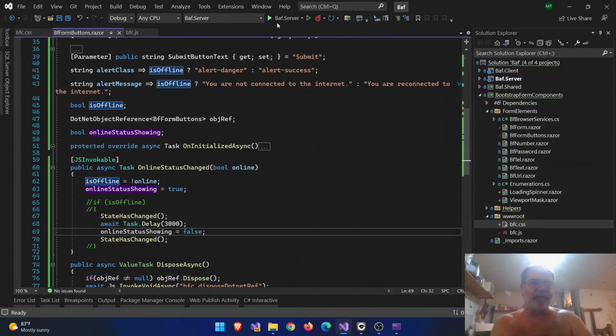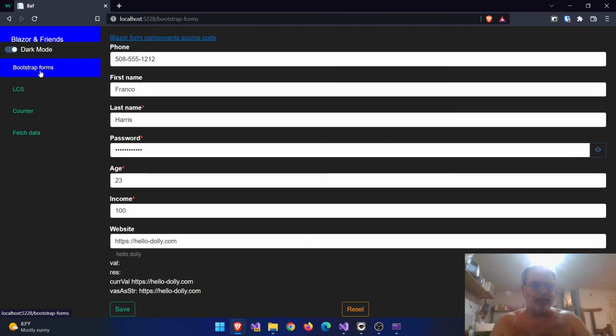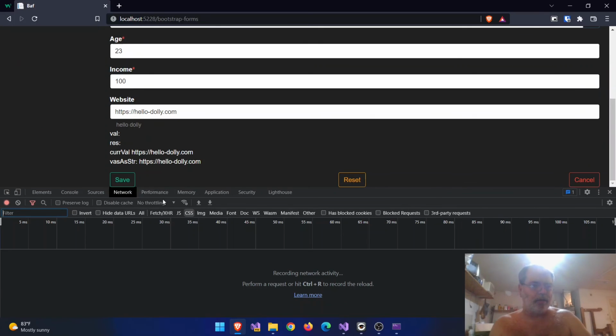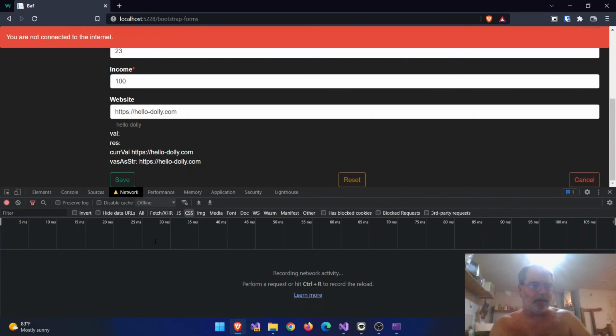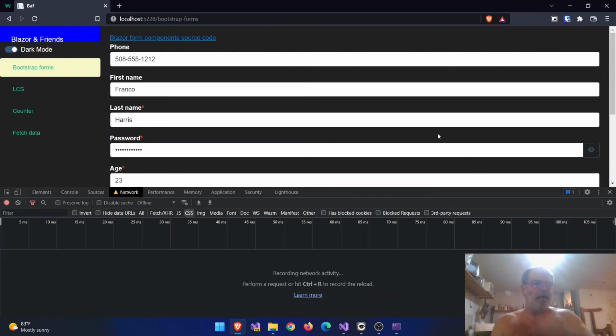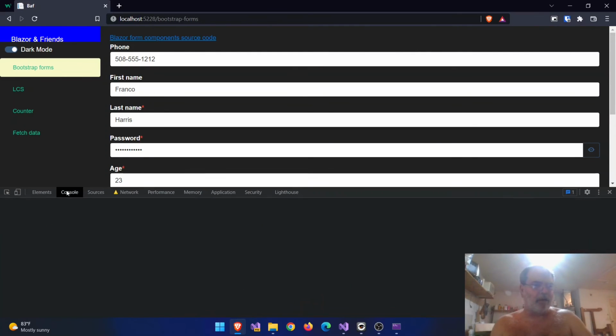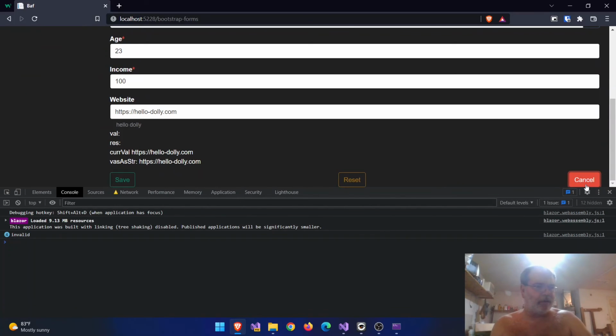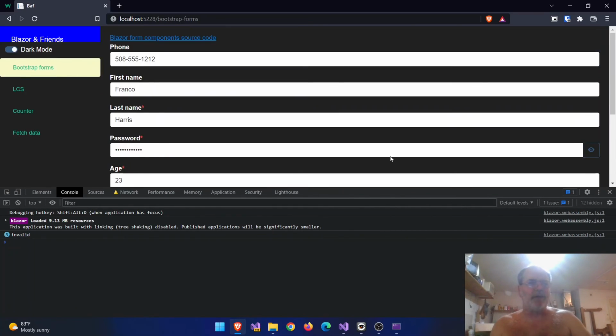Oh, we forgot to look and see if the buttons are disabled. We have tools, network, offline. Alright, the buttons do get disabled. You can still click the cancel button. I don't have that thing wired up to doing something? I guess not. I probably have a console log or something. Yeah, it's going to invalid. Alright, so that's that.